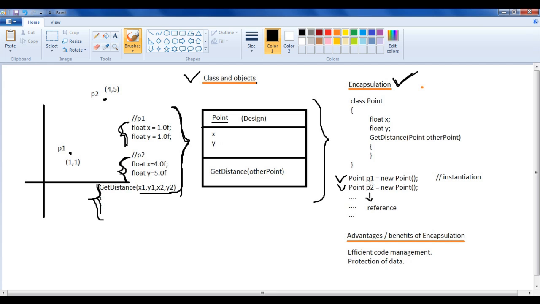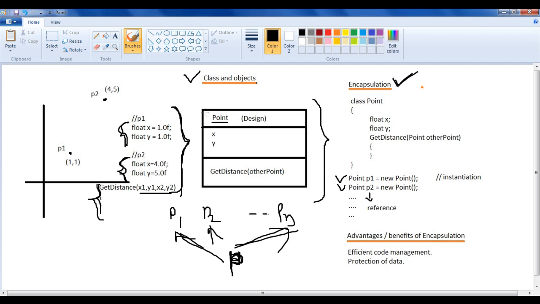That means if we have n instances, p1, p2 and pn instances, we identify the common things and we create only one common place. We keep all the common behaviors, and every member is going to inherit those behaviors and properties whenever you create them. Kind of inheritance only.